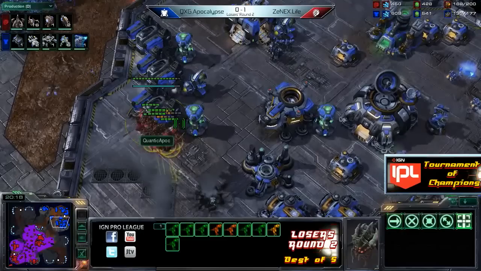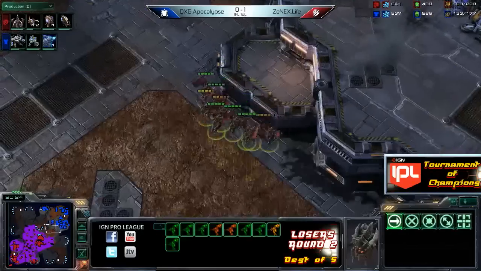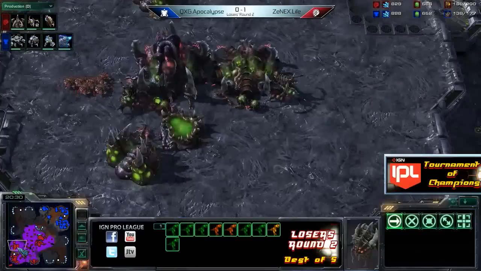And he did lose one more Muta there. He's going to be able to pick away at this reactor with +2 attacks. They're pretty strong, but still need to have a lot higher numbers. Hive Tech is coming up now as well. In fact, it's just about to finish.